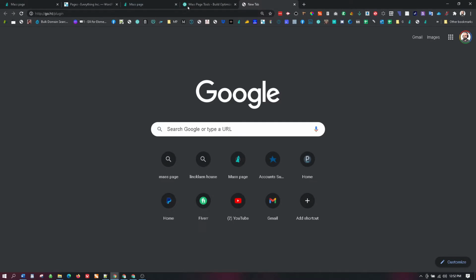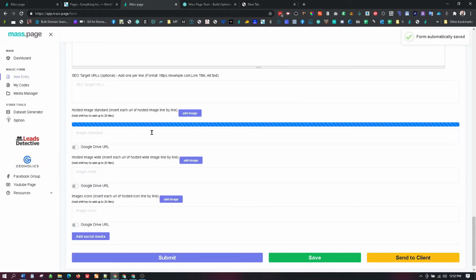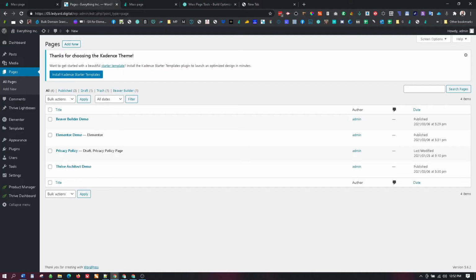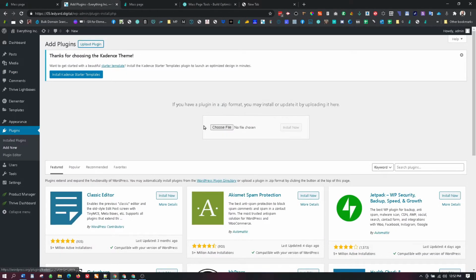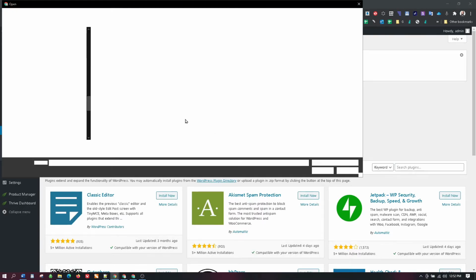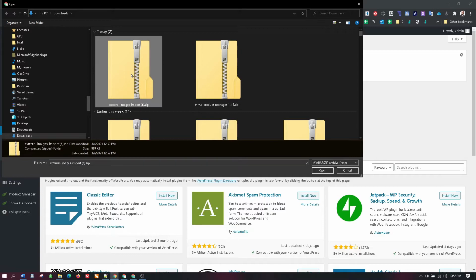Okay, so while this is still doing its thing, we're going to go over here to our test site, and we're going to install that plugin that we just got. Okay, so we're going to go to Add New, and we're going to choose the file. From the file, we're going to take the external images import.